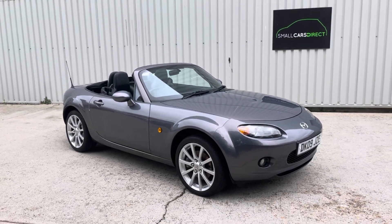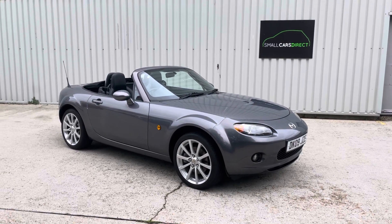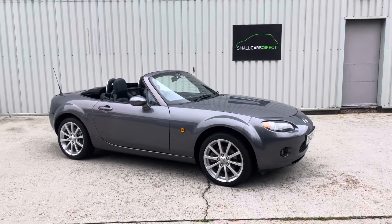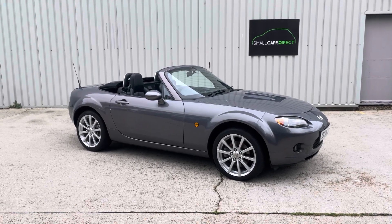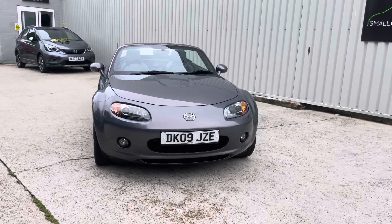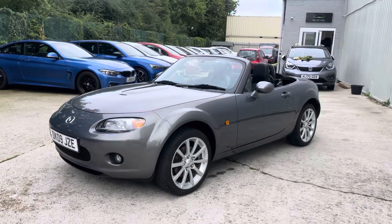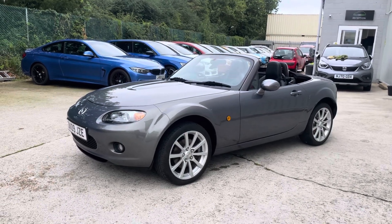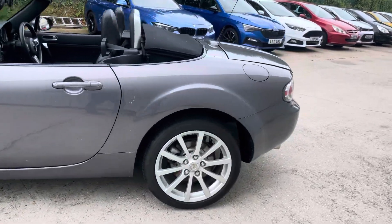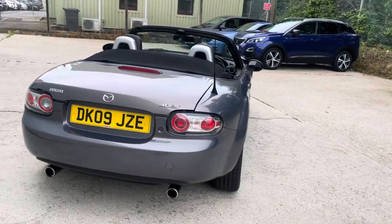So there you have it — 2 litre sports convertible, two seater, heated seats, fantastic service history, MOT with no advisories. If you're interested in this vehicle, give myself John or my colleague Alex a call — you can email us or phone us, open six days a week Monday through Saturday. If you want to reserve this car, you can do so from just £100 deposit, which secures it for 72 hours and gives you a chance to get your finances in order. We can also try our finance partners for you if needed, and we're happy to look at a part exchange — just need your car's registration and current mileage and we can put a price together, subject to a visual inspection and a quick test drive.